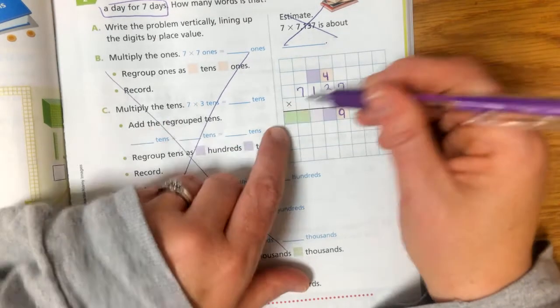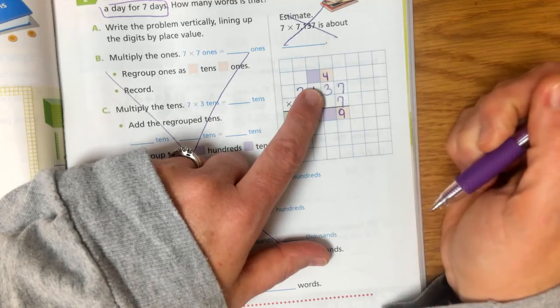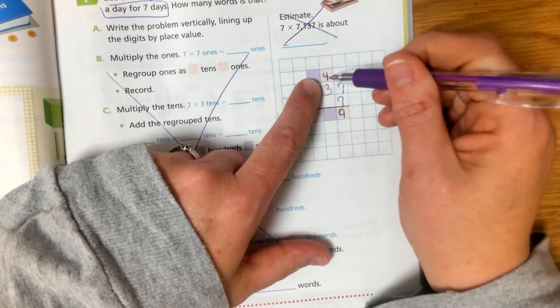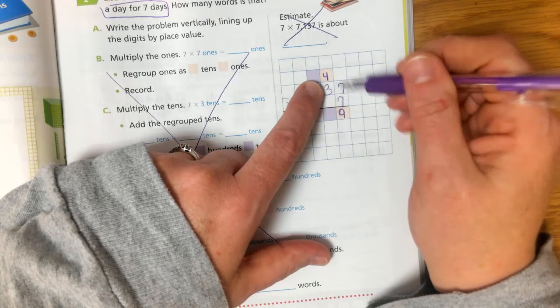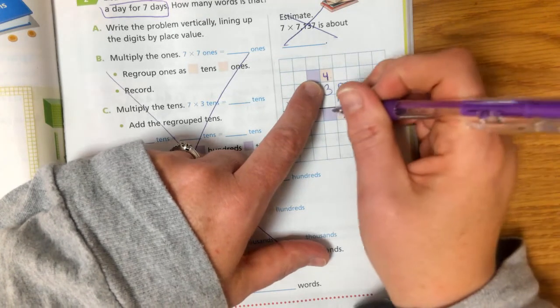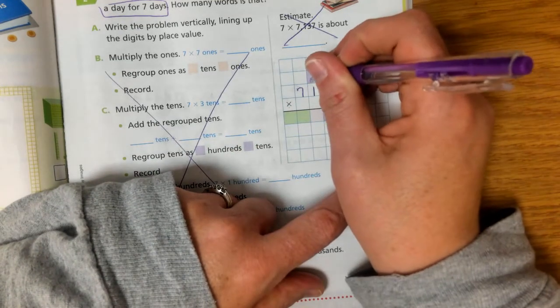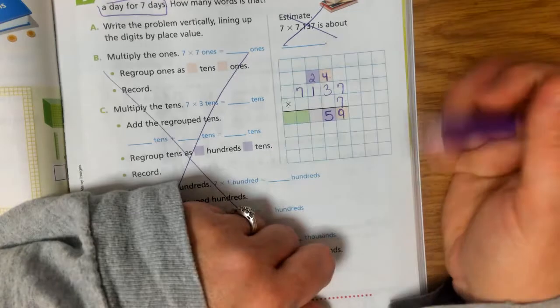Now I multiply 3 times 7. 3 times 7 is 21. 21, and then I have to add in my 4 tens. 21 plus 4 is 25. So I put my 5 down here, and I regroup my 2, because it's 25.